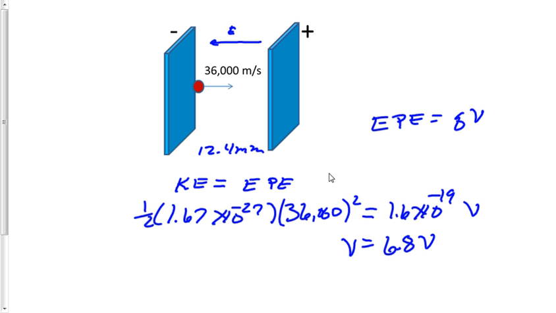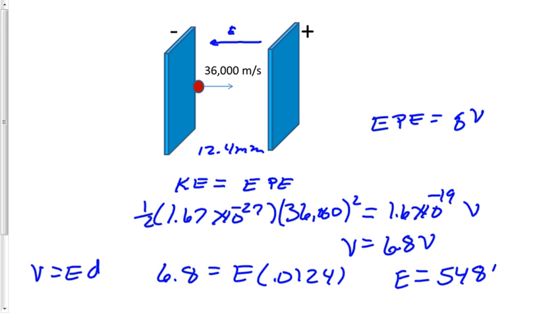And if we want to know the value of the electric field here, we know it's going to the west because it always goes from positive to negative. So then I can use the equation volts equals E times d. So I've got 6.8 volts equals electric field multiplied by the distance between the plates. In this case, it would be 0.0124 because we have to convert the millimeters into meters. And we get electric field equal to 548 newtons per coulomb.